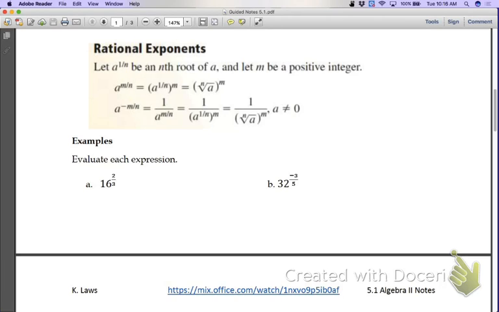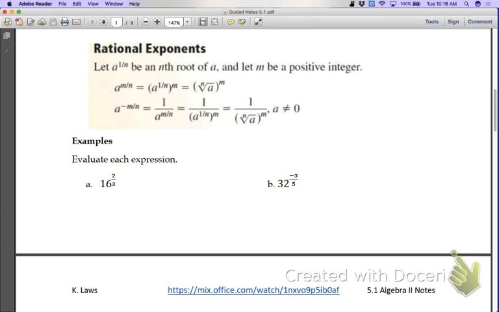Okay, so whenever we have any number taken to an exponent that is not a whole number, that's not squared, not to the third, not to the fourth, but it's taken to the 2/3 power, or the negative 3/5 power, we can turn this into a radical, and we can actually go the other way as well.